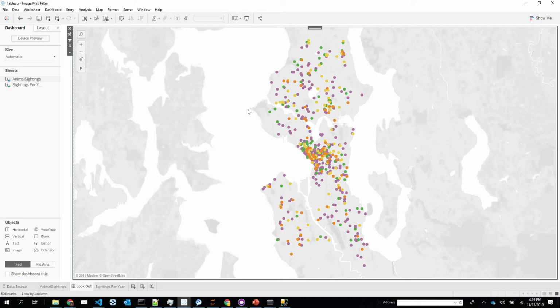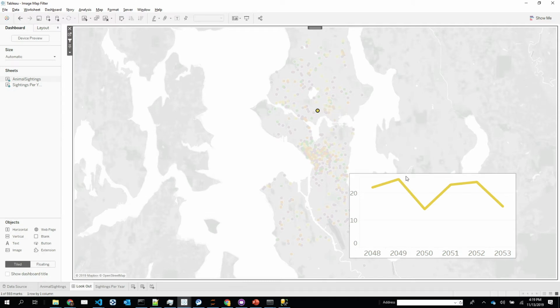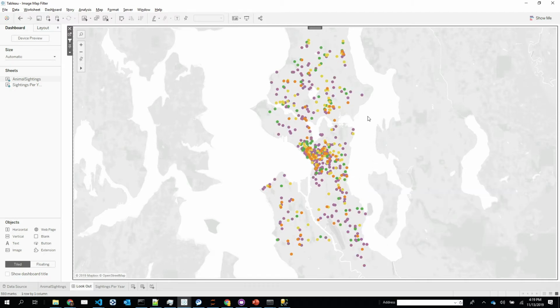Thanks, Ben. What we have here is a map in Tableau Desktop. It appears to be a map of wildlife sightings. And if I click on one of the icons, I'll get a line chart showing the frequency of wildlife sightings. And it looks like what's happened here is someone has come back from a TC 35 years in the future and brought us a data set. And I don't know what's happened 30 years in the future, but I'm not sure I want to visit the Pacific Northwest after that.